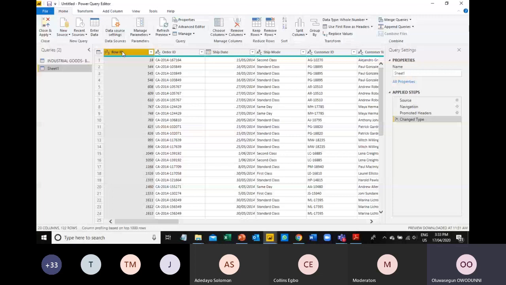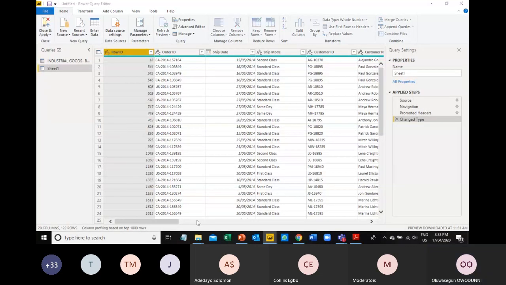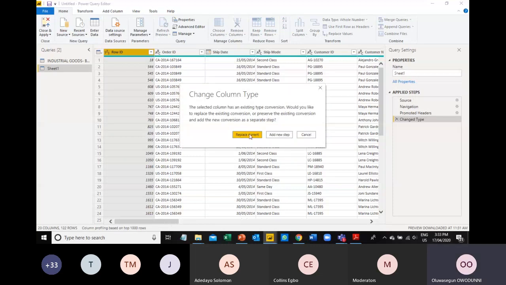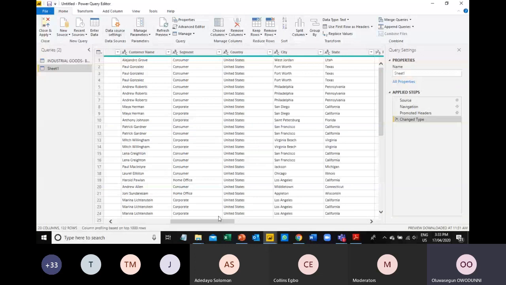It should be represented as text, because you don't want a summation of your role ID when you load it to the model. Best practice is to convert this to text, because it's supposed to be a unique identifier. You can walk through your data set and remove the ones that you don't want.